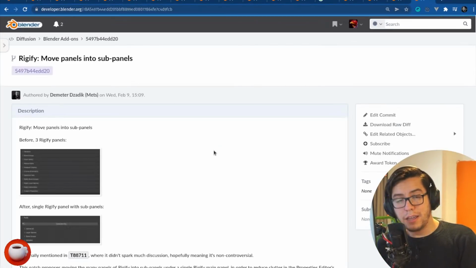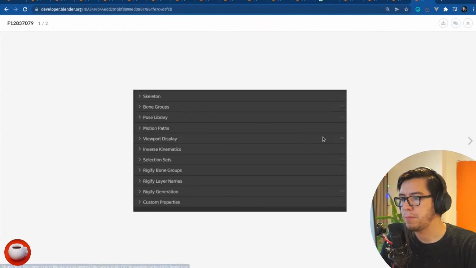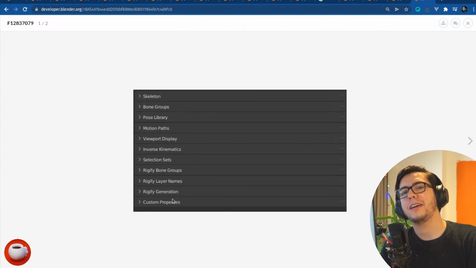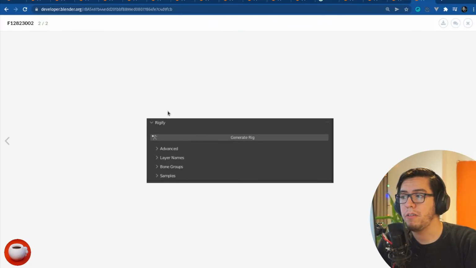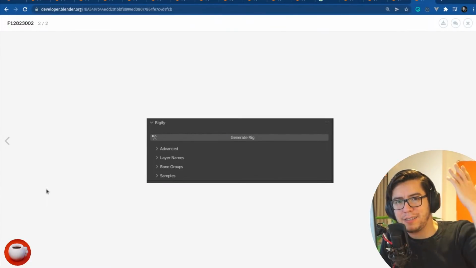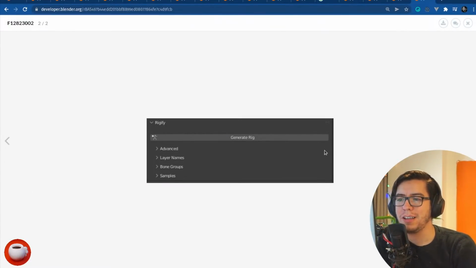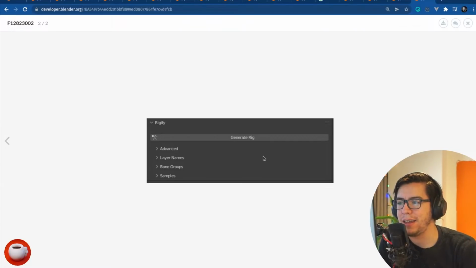And Rigify got some updates in the user interface by Dilate. This add-on used to have three panels on the top level: Rigify Bone Groups, Rigify Elements, Rigify Generation, making use of too much space. Now these have become sub-panels of the Rigify panel, so you can see everything more at a glance, closer together, and how it's meant to be used. Every time this happens, it's awesome that everything is together. However, we still don't have a way to rearrange these sub-panels. It's not possible yet.